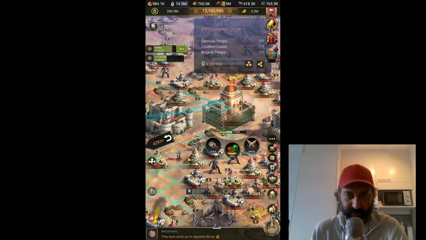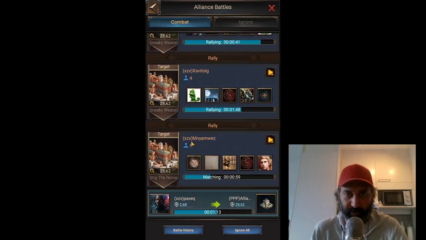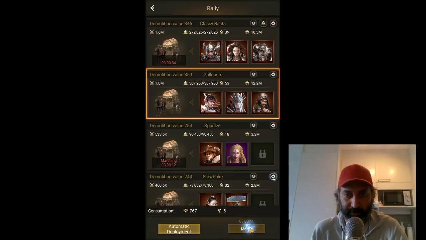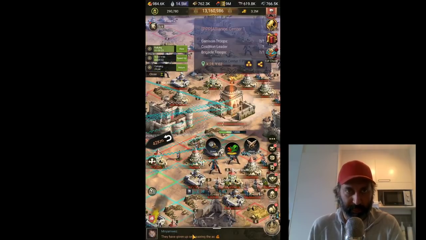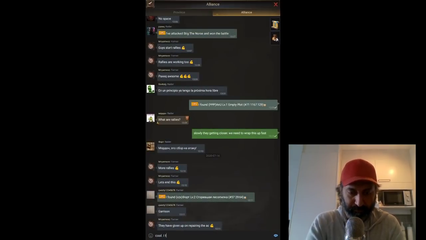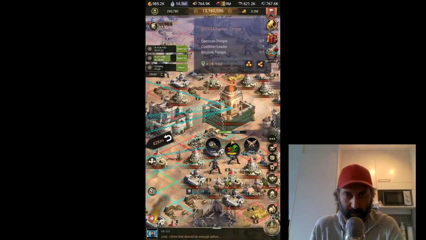Let's double check if there's any rallies. Okay, so how many have we got going? We've got quite a few. So we can probably join this one from Xavi with our strongest. This guy. That should be enough. Okay. Cool. Yeah, I think we've got like 5-6 rallies going there.